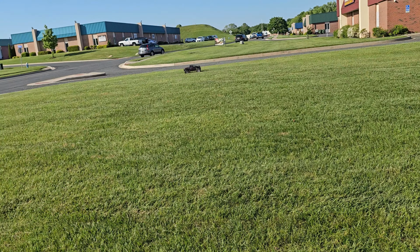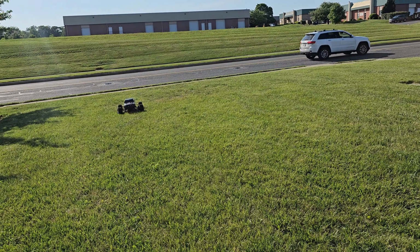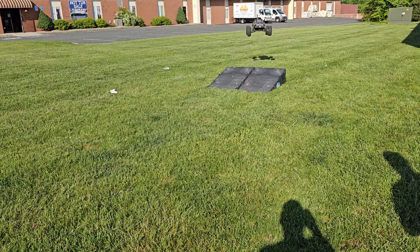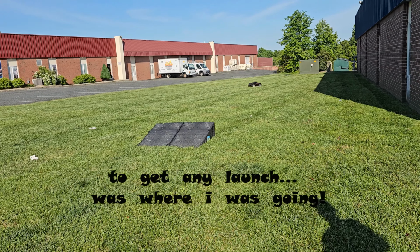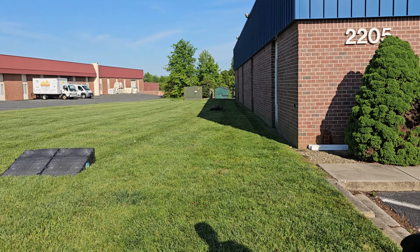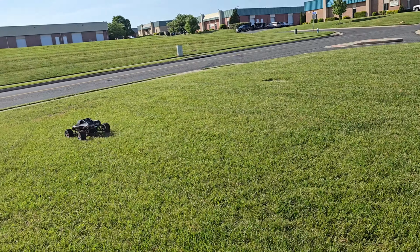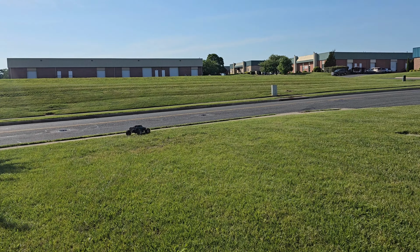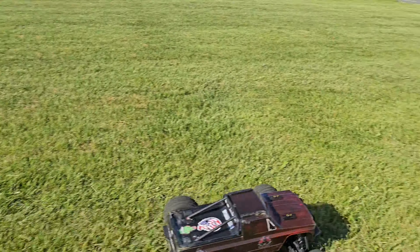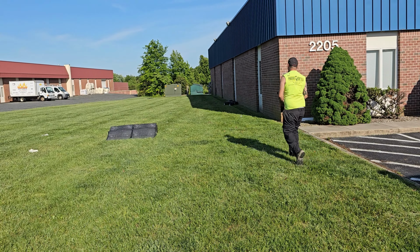Oh, got some wheelie action now. Dude, maybe it was that rear diff. That tooth just wasn't allowing it to... Jesus, we are hitting enough things. Oh, there you go. Wasn't doing that yesterday either. All right, so we're back in with the Castle. And again, the only thing we've done differently since yesterday was fix the rear diff. Wow, there's a nice tumble. Jesus Christ.